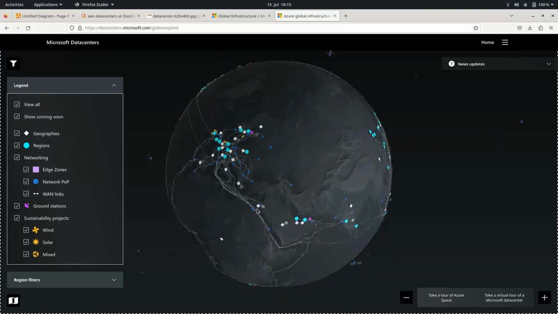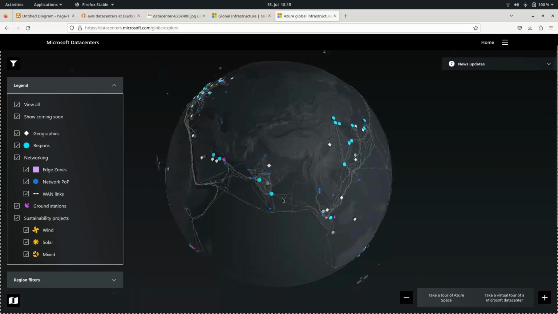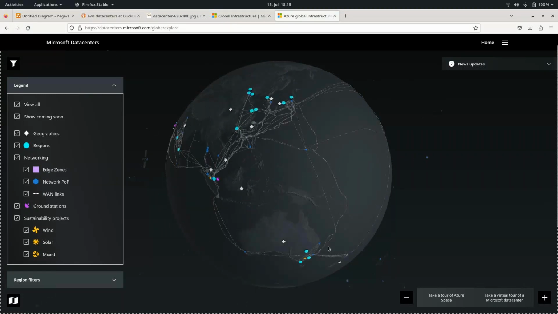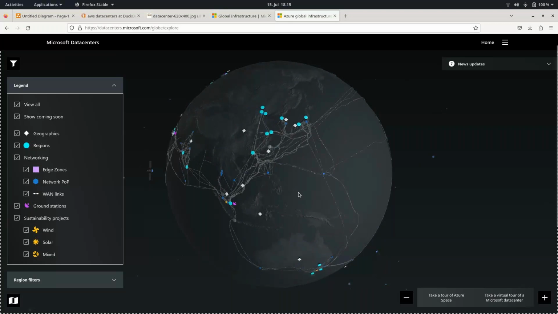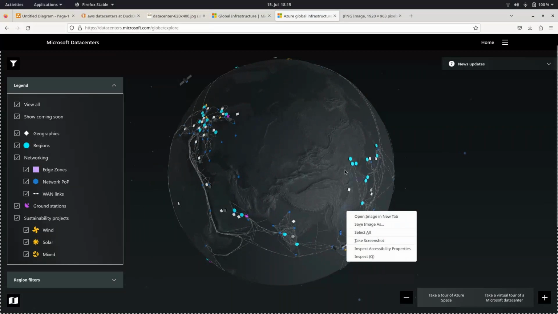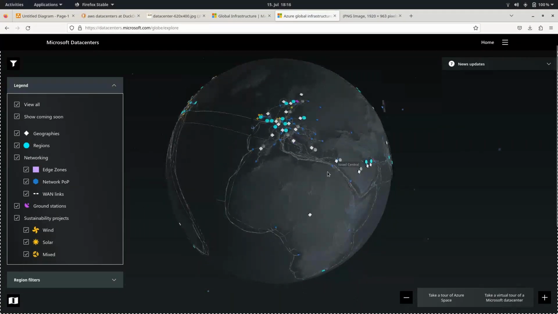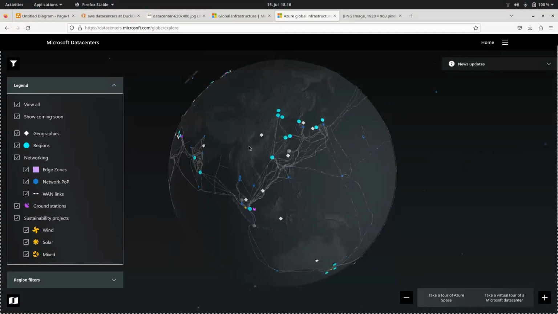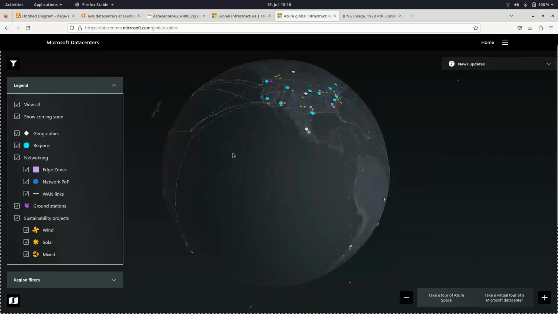This is in Europe, and you can see this is India, and I think it's South India. It looks like more of Chennai. I don't know where it is. There is one in Mumbai also, Central India, and some in Australia and the Chinese region. Basically, their data centers are concentrated in the US, unsurprisingly, and also in Europe. That's how their data centers are spread across all of these.